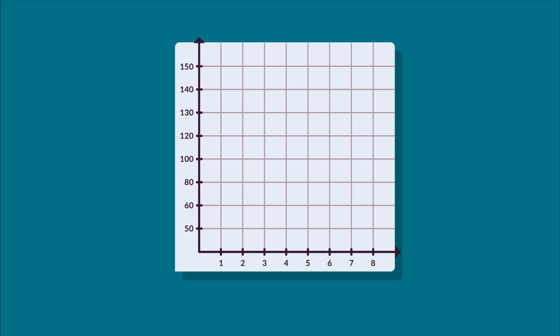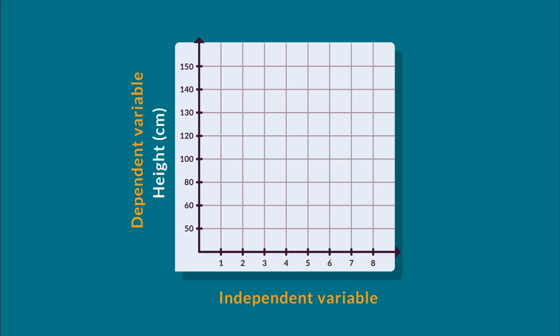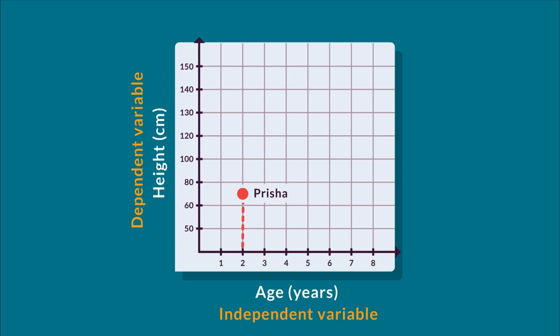We can plot real-life information on the coordinate plane. Each point has 2 variables, x and y, so when we plot a point of data, we also plot 2 variables. For example, we can plot points showing the height of a child and the child's age. Let's look at an example. Prisha is 2 years old and her height is 70 centimeters. Arav is 4 years old and is 90 centimeters tall.